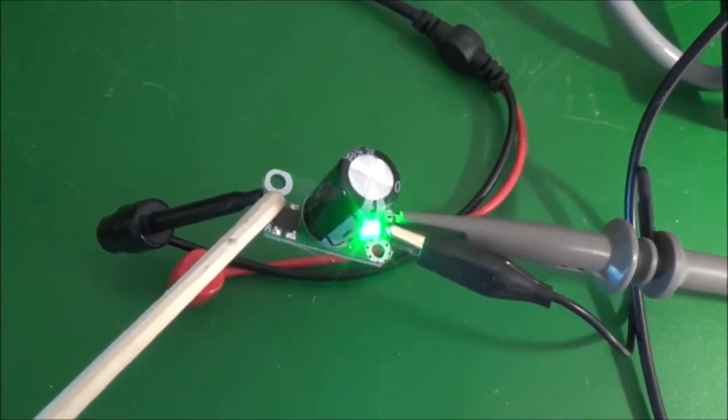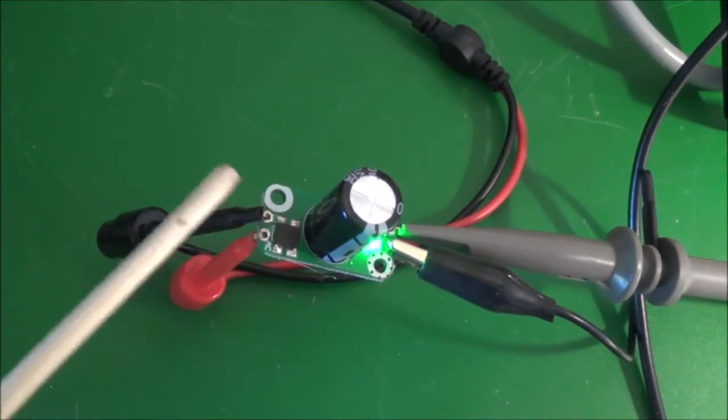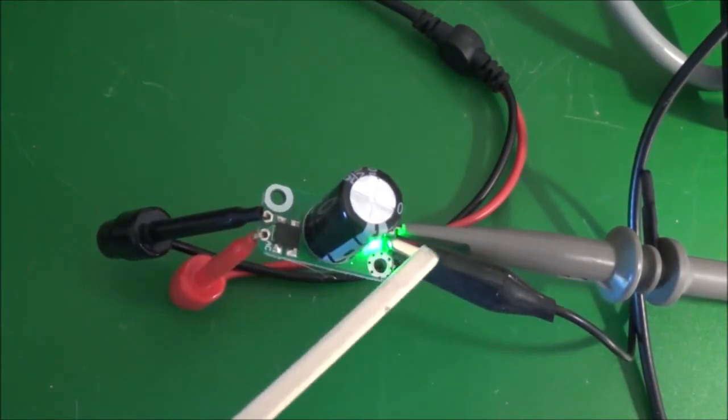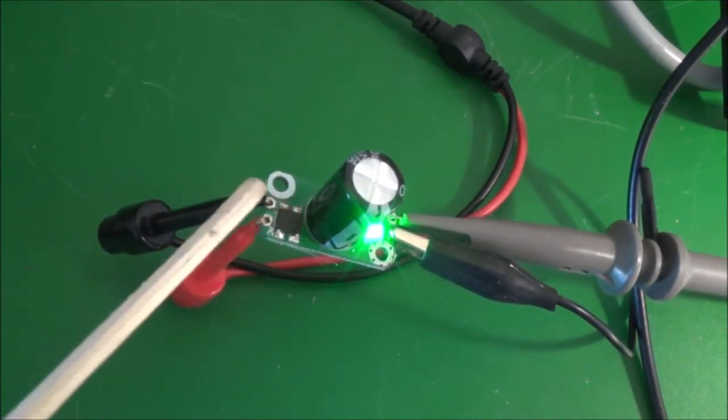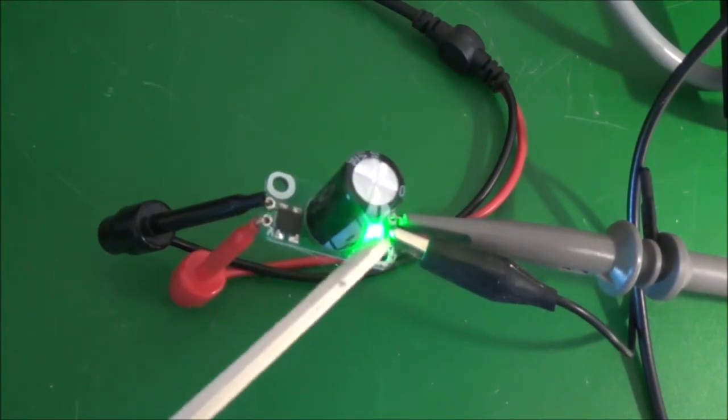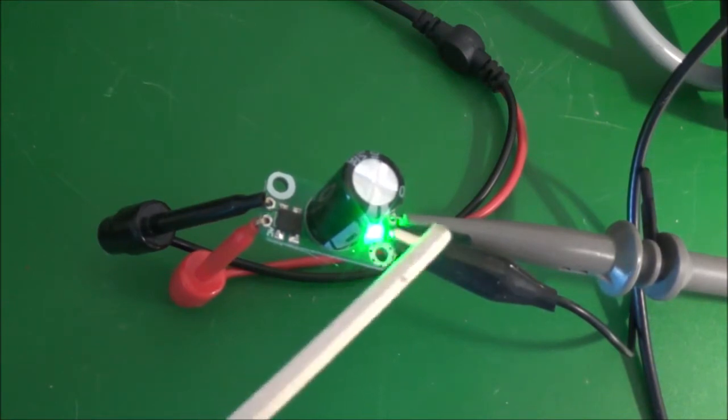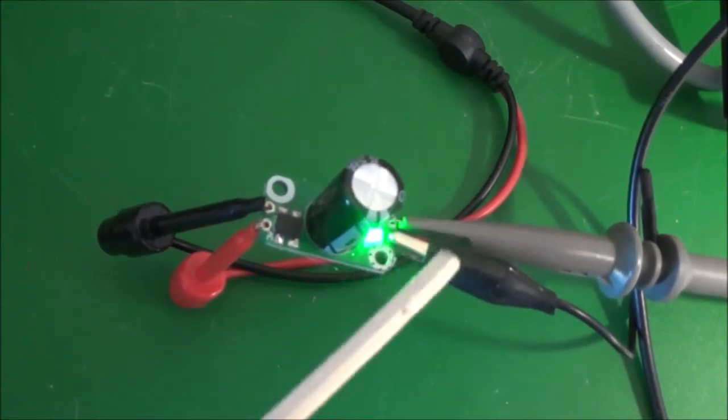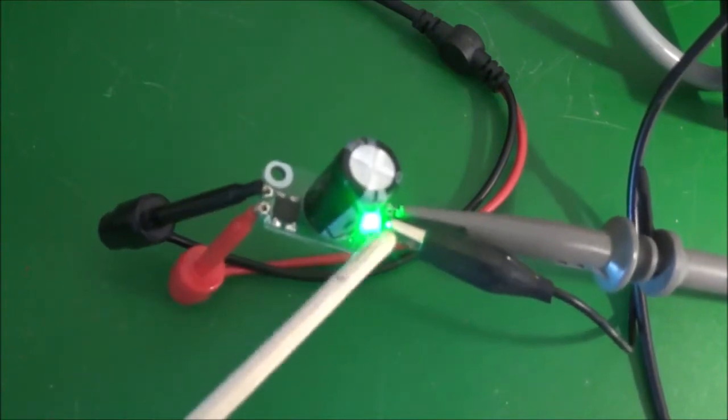One thing I do have to mention is that you still most likely have to use a dropping resistor. For example, with this Marantz, I think it's the eight volts AC the lamps ran off of, so your output is going to be somewhat over eight volts. You're going to have to do the math, get a resistor and put it in there.